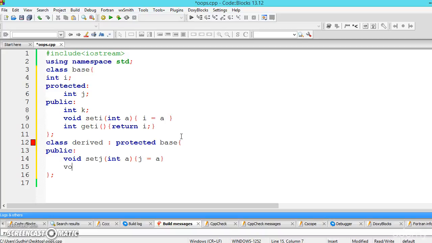And let us write one more, void set the value of k, int a, k is equal to a. We forgot here a semicolon. Now everything seems to be fine. So k is also protected.